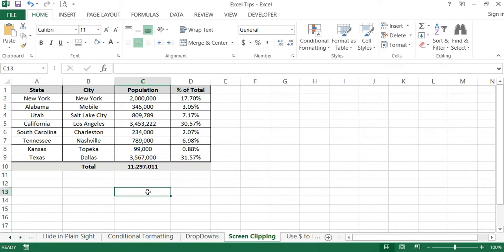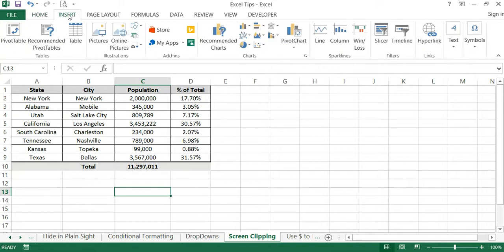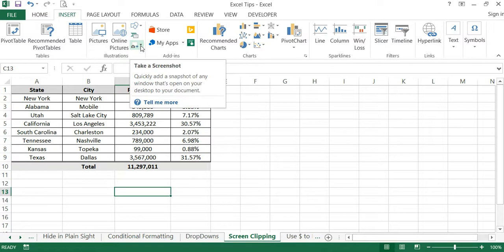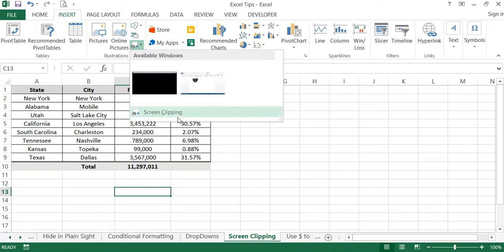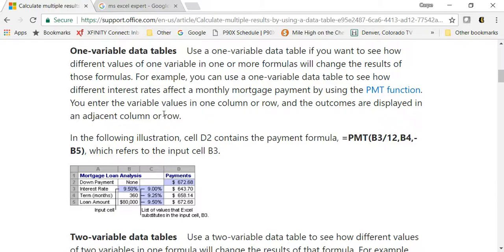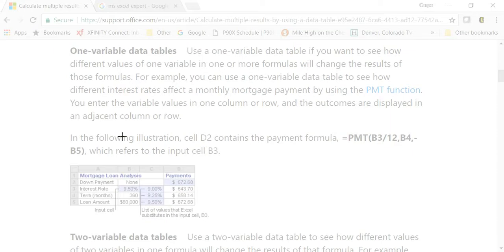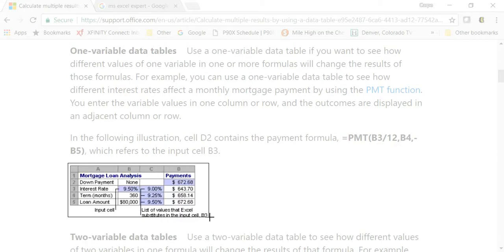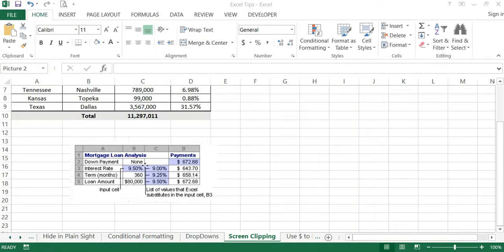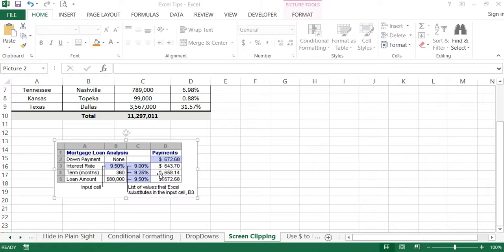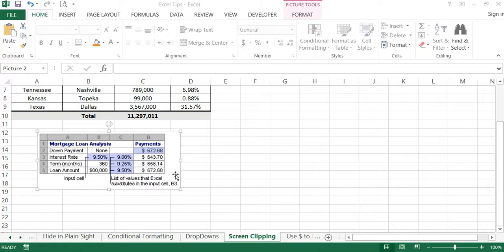So you click on where you want it to go, and then under Insert, up here, you'll see here's the screenshot. Click on the screenshot drop down, and it's screen clipping. Click on screen clipping. It automatically opens up the last page you had open, and then you simply click and drag where you want it to capture. And so you can see now it only captured that graph. I don't have to do any cropping or resizing. It comes in perfectly.